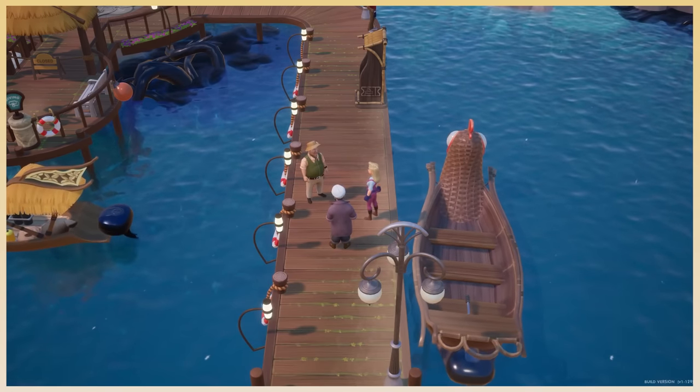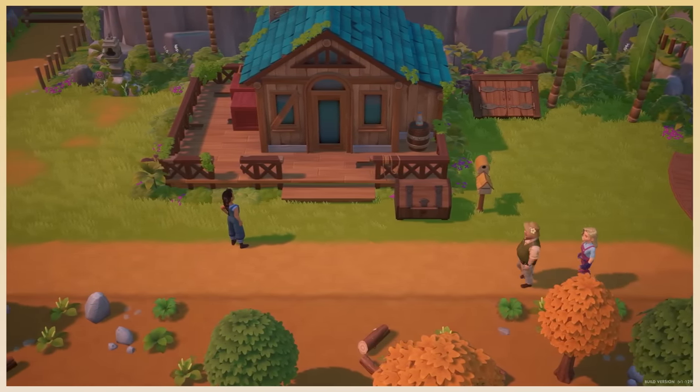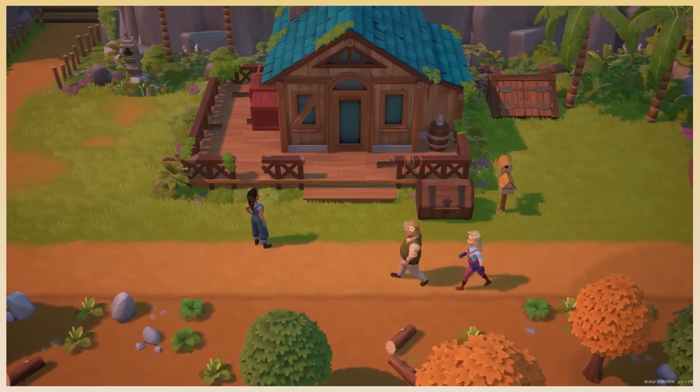Ooh, we get to see our house. Our farm. Here we are. It looks a little bit run down, but that's okay.